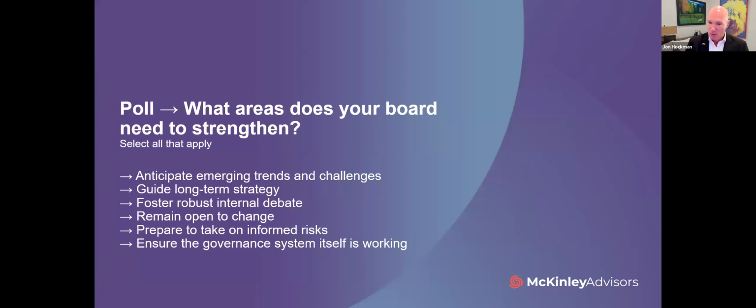I'm going to keep going. We want to do a quick poll because I've been talking at you when I want to hear from you. So a colleague is going to pop up a poll here around where do you see your board needing to strengthen? So hopefully you've just seen a pop-up window on your screen with those choices in there, and click those that apply for you. We'll see what the results are. We'll give you a moment to weigh in. It's that awkward pause while letting you do what you need to do, but not wanting too much dead air time.